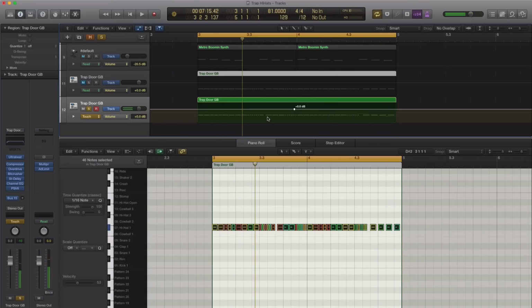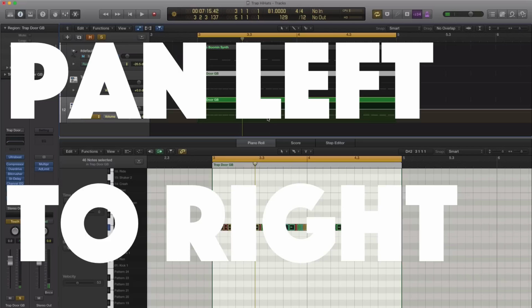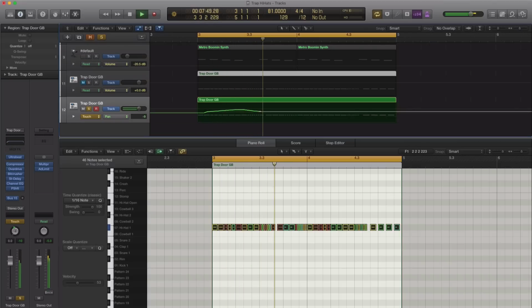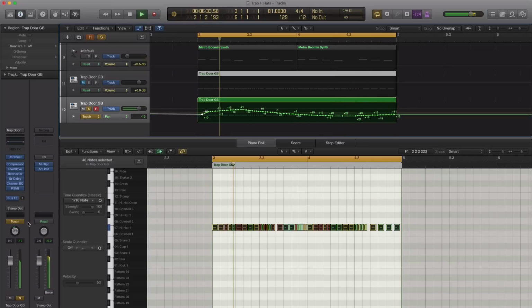The next thing that you could kind of adjust is your panning throughout the track. So let's say we want to start our hi-hats on the left, we can kind of end it up on our right and kind of go back and forth just like that. Now, I'm not saying you want to do that all the time, but sometimes if your track is sparse and you want to create some cool movement in the track, do that with your hi-hats. So if we go like this, and you kind of get some cool movements right there.